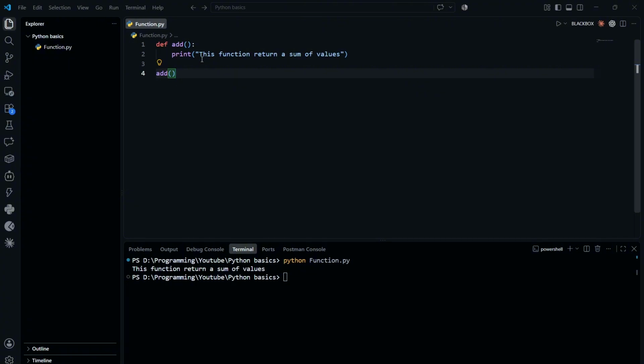We want to use functions and classes. These are the most important concepts in Python, and also the basis of DSA.